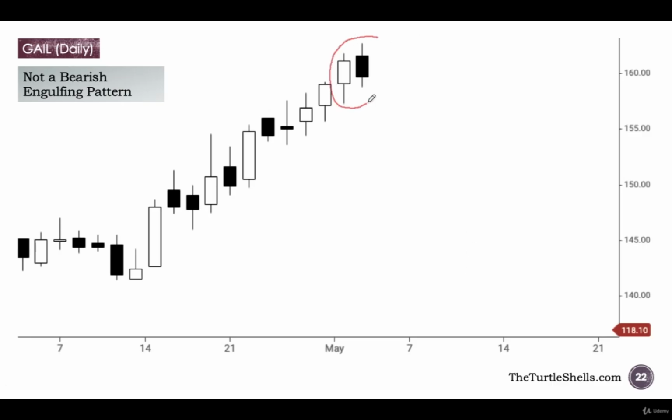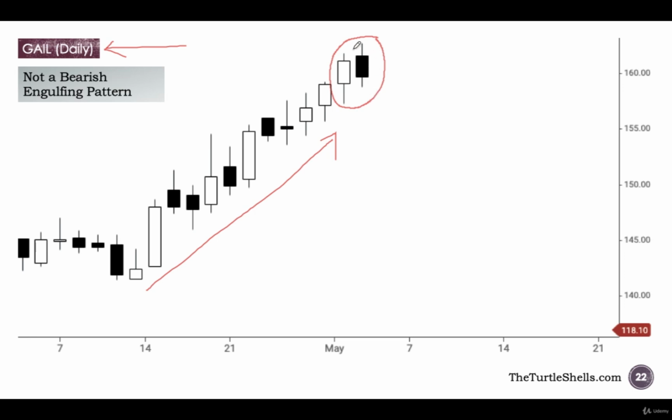So this is a daily time frame chart of GAIL. It is not a bearish engulfing pattern, because look at the close of this black candle. If the black candle is not closing below the opening of the prior white candle, that is not a bearish engulfing pattern. For the bearish engulfing pattern, ideally I would like the white candle to be small and the black real body to be as long as possible. Although the trend is right here, the candle pattern itself is not correct. That is the reason why I would be uncomfortable with this trade.